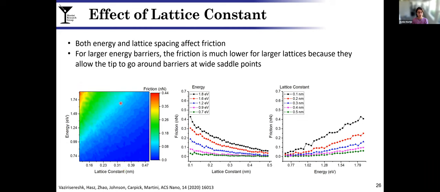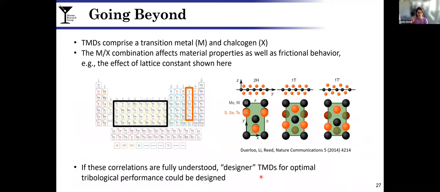The key features are the energy, which we showed several times earlier in the talk was important part of friction, and also lattice spacing as indicated by our study or comparison of the three TMDs. Shown here are the results of the PT model. This colorful figure is energy on the y-axis, lattice constant on the x-axis, and the color represents friction where red is highest. What we see here is that friction increases with energy barrier as expected, as shown many times before. If you have higher energy barriers, it's harder to get across and the friction is higher. However, we also see that friction decreases with lattice constant. So what we're finding here is direct connections between energy barriers, which are a function of the two materials in contact, but also the crystallographic lattice of the substrate, specifically the lattice constant, which may come into play particularly for surfaces that have similar energy barriers.